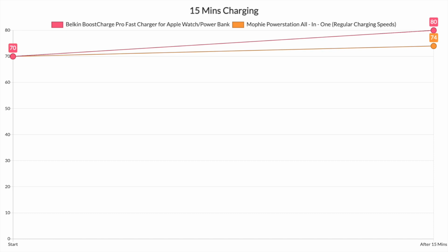Now finally, we did a quick 15 minutes of charging when the watch was at 70%. The regular charger got to 74% versus the fast charger, which got to 80%. This might not sound like a lot in theory, it's an extra 6%, but it is more than double the percent charged, so there's a difference between a 4% gain versus a 10% gain, therefore demonstrating the fast charging difference and functionality there.